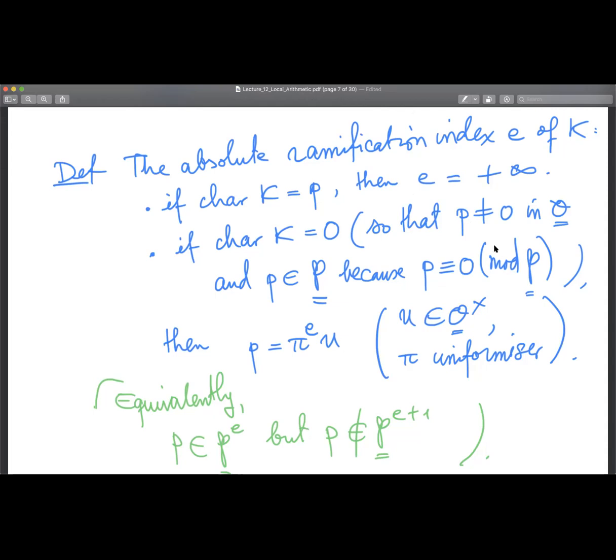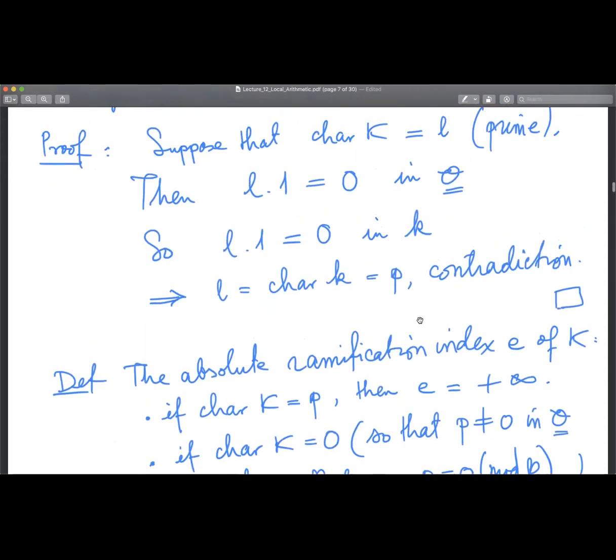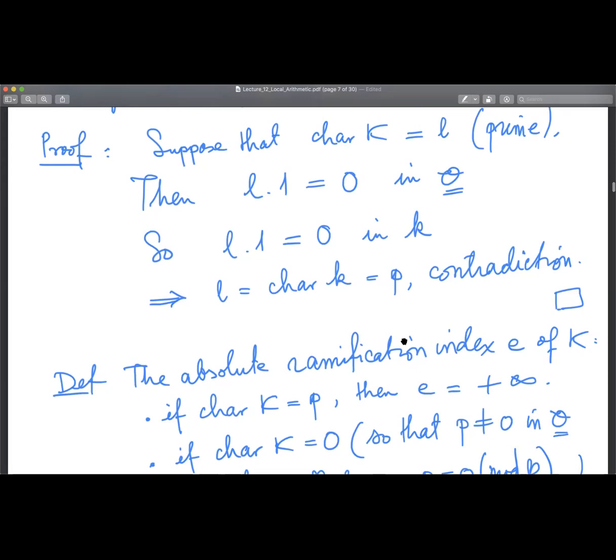Okay, somebody in the chat asked whether this ring O is going to be a discrete valuation ring. And the answer is yes. It's one of the things which you can prove easily from the fact that the maximal ideal P is principal. And you can actually show that every ideal of this ring is a power of the maximal ideal, and therefore every ideal is principal in particular.